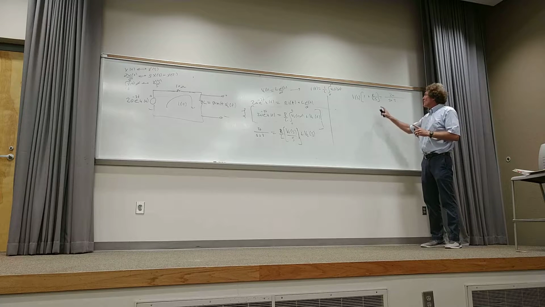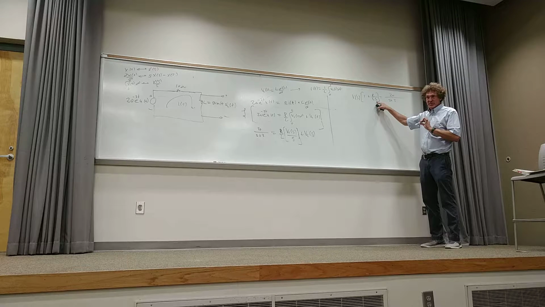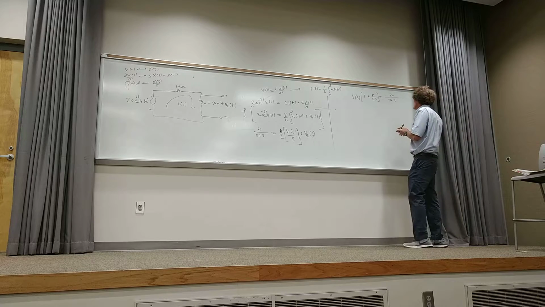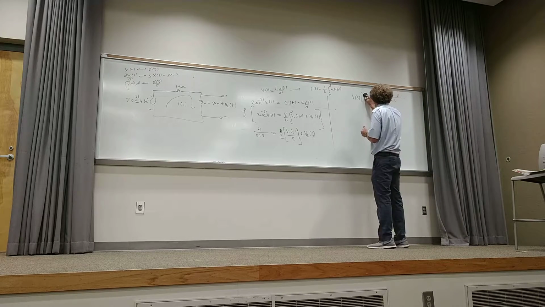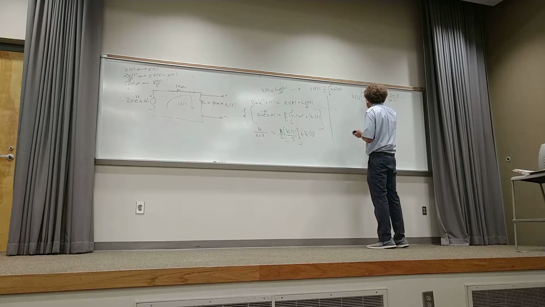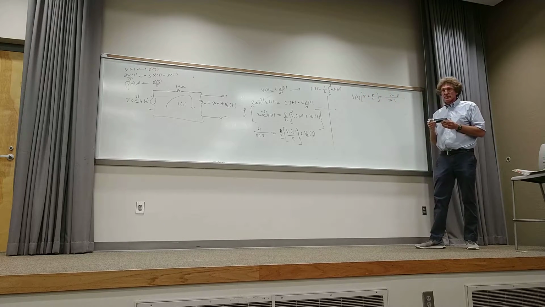Now, the trick is that 1 over s term I hate. That's not going to help me. So I'm going to multiply both sides by s. Everybody understand that? Both sides by s, so I get an s here. I get rid of this s, and an s over here pops up. Agreed? Can you see that in the back? You got good eyes, dude.